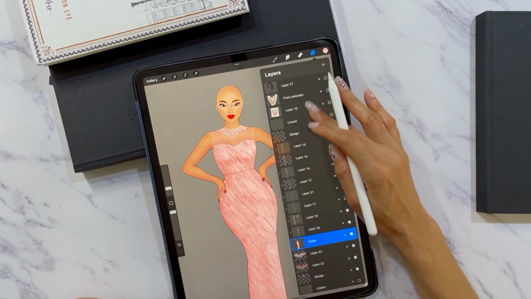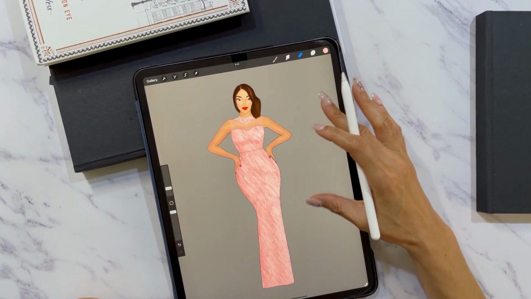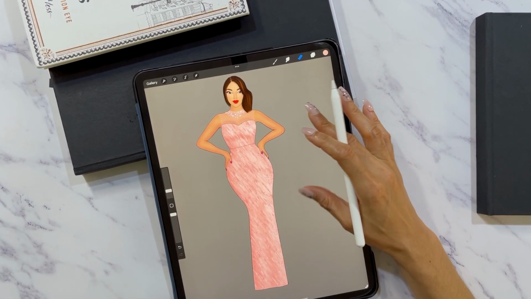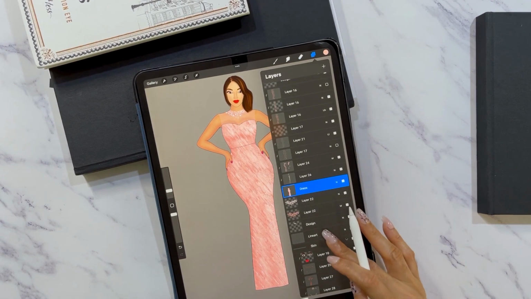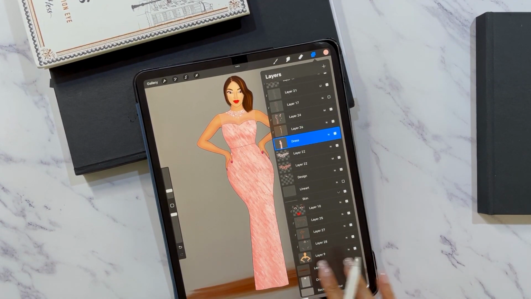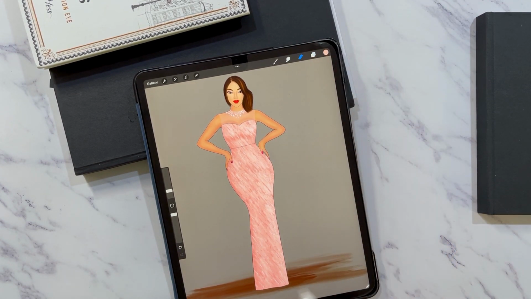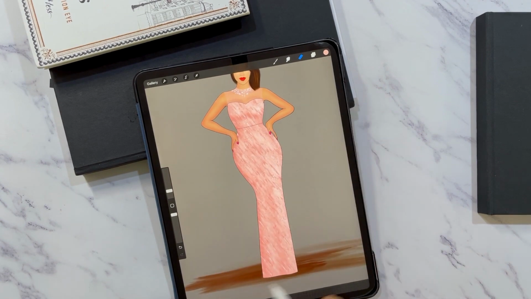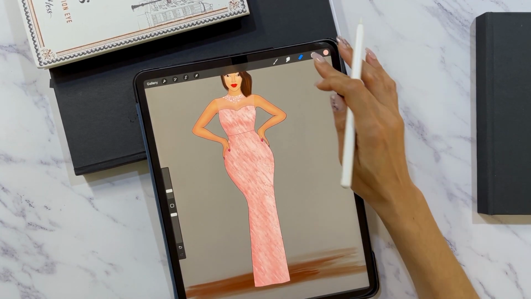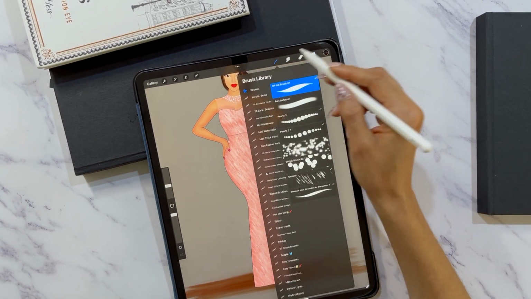So, okay, here we go. So this is the finished design. This is just a random ground layer, just to kind of ground the model.